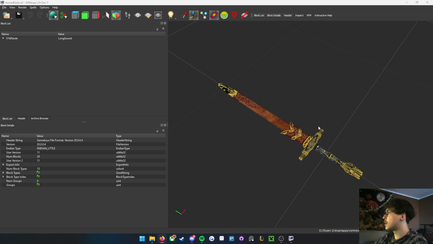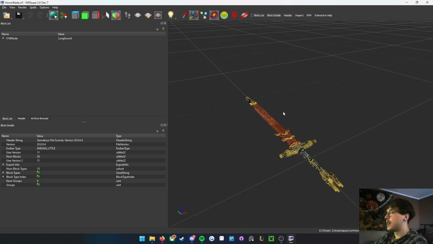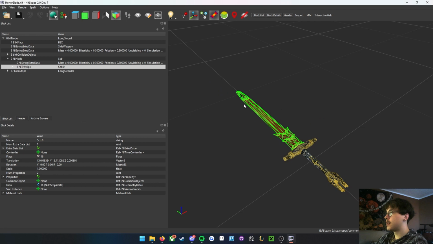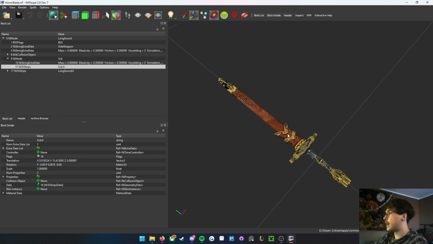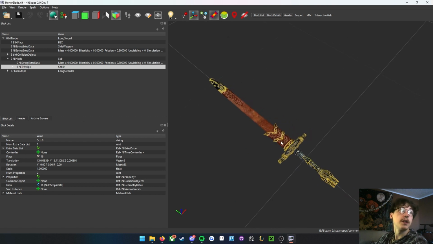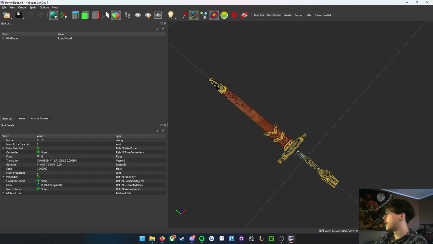So the first thing we're going to get in is the weapon. Now you might not have a scabbard on your weapon, and if you don't, you can skip the latter half of this. But I do have a scabbard, so we're also going to be going into how to add in the scabbard as well. But first we need to go ahead and put in our weapon.